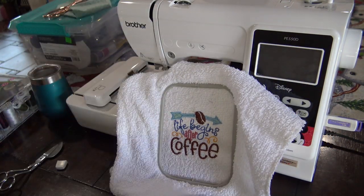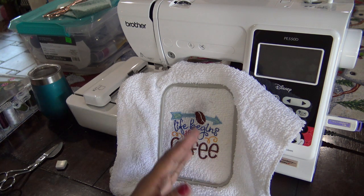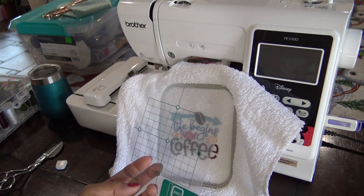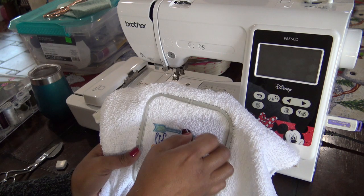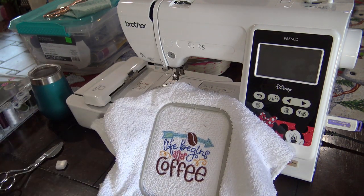Does that make sense? So it's kind of weird. If you guys know why that is, let me know. Obviously, it has to do with the way it stitches, but it's kind of a bummer because this is a little bit more left than I would like for it to be. Having lined it up with this when it was on here, I thought we're good, but I didn't really notice that there's that little gap that's a little bit bigger. So just know that and adjust for that. Like I said, that's the first time I've ever seen something like that on my other machines. It was just what it is, and you go with that, you know?